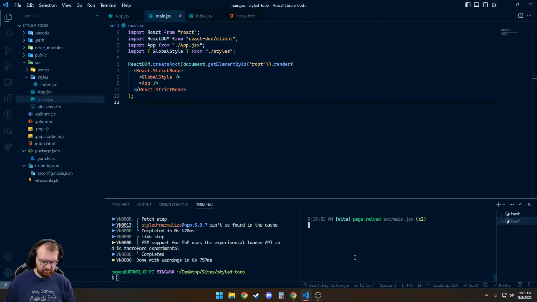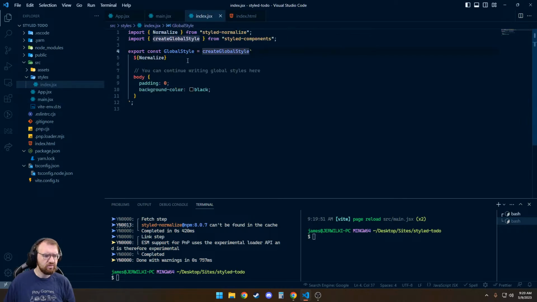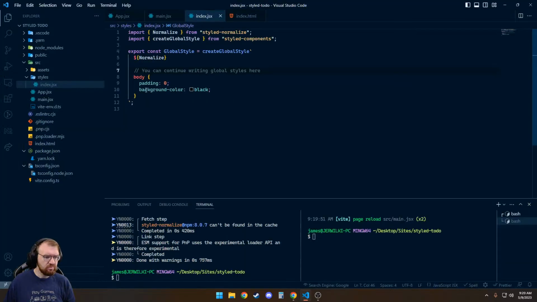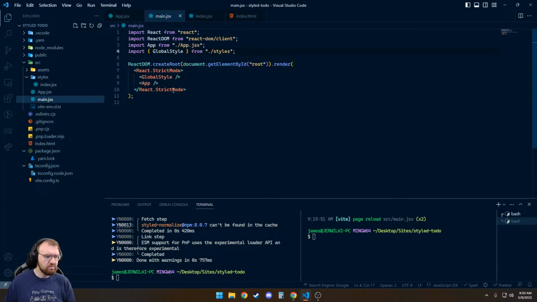In our main file, for our global styles, loaded. Okay, so now we still have errors. Global style exists here. Create global style. Continue writing global styles here.